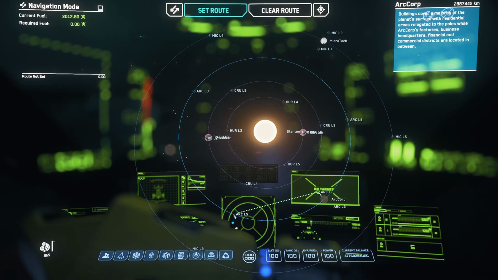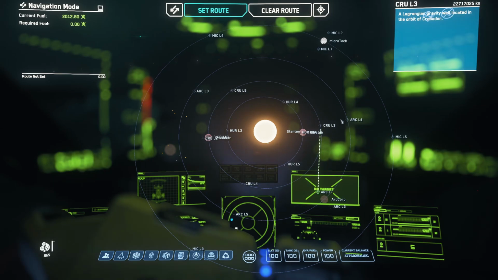We know that when we're doing our cargo run from Arc L1 to ArcCorp, we're going to, of course, jump towards Arc L5 or Mike L5 first. That would be my recommendation. Or CRU-L4 first. Mix it up. CRU-L3 first. Mix it up. Head here first, or head here first, in these directions, right? You can do that kind of stuff.